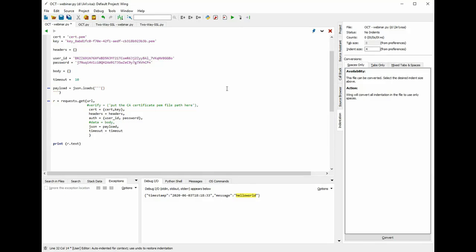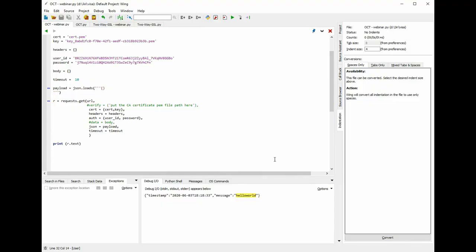And as I mentioned, we have the concept of pull and push. In this webinar, we're going to concentrate on push transactions. So I can just put it here.